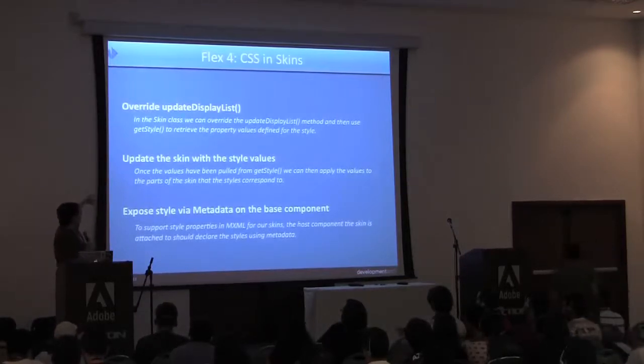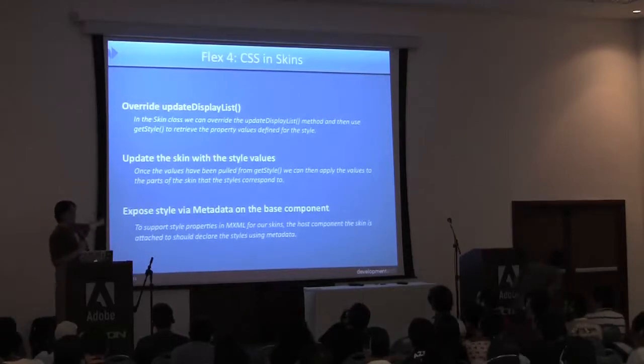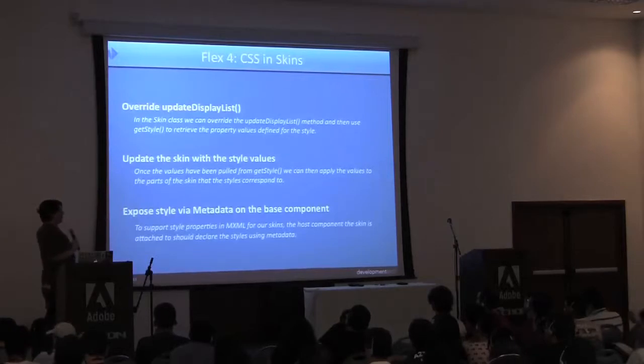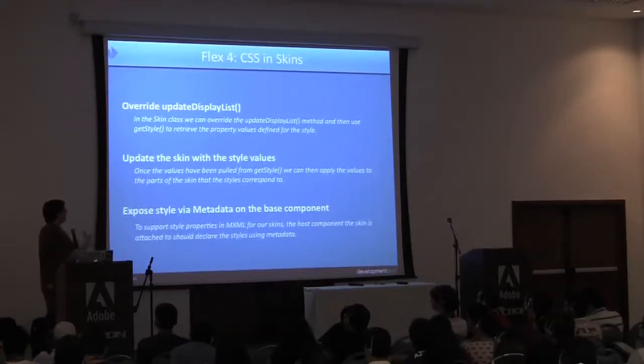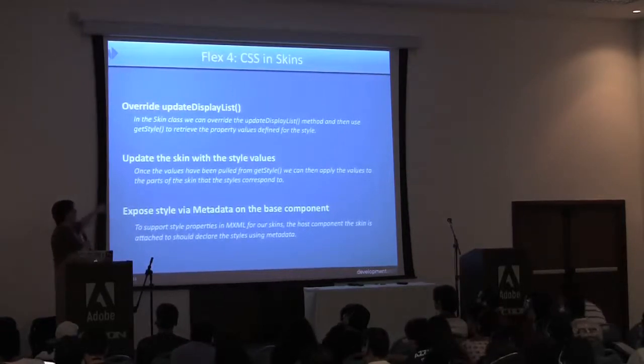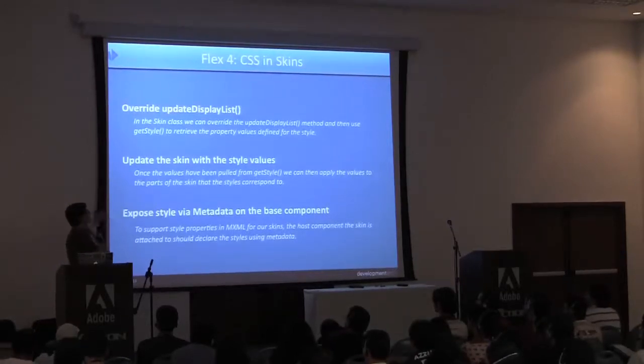The key thing here, though, is to make sure that your style metadata is set on the component, not the skin. So this is something that's a little confusing in the beginning. You think, well, the skin's responsible for doing all my styling, the skin's responsible for displaying this. But why do I need to set that on the metadata, not on the skin? Well, the reality is, because the skin can change at any time, those styles need to be shared across all the skins. So we put this on the component. So the metadata is always on the component. It's always on the ActionScript, not our skin. So it's something to keep in mind when you're actually creating CSS inside your skins.